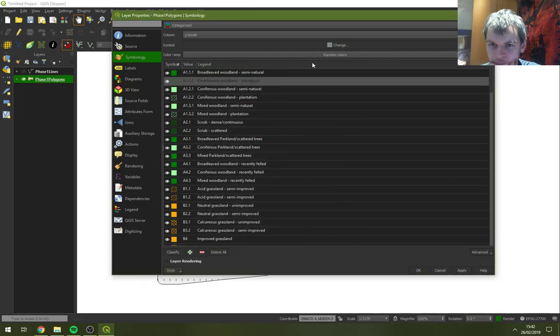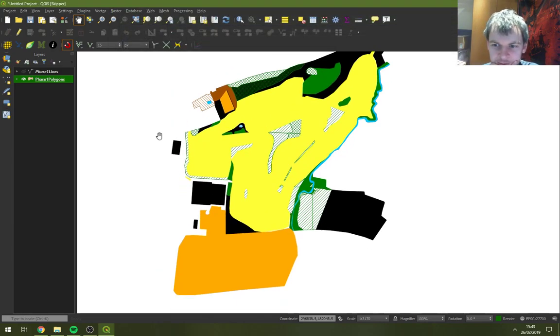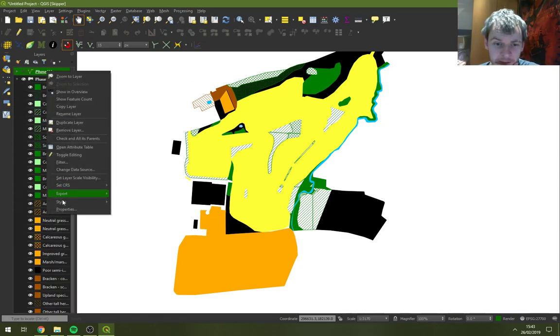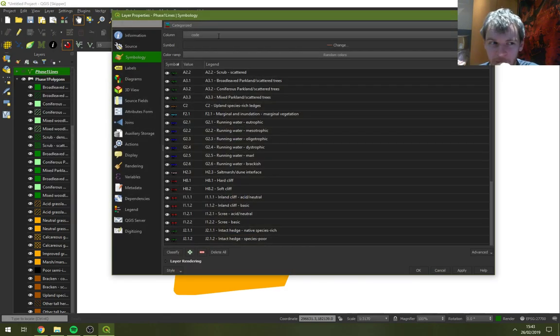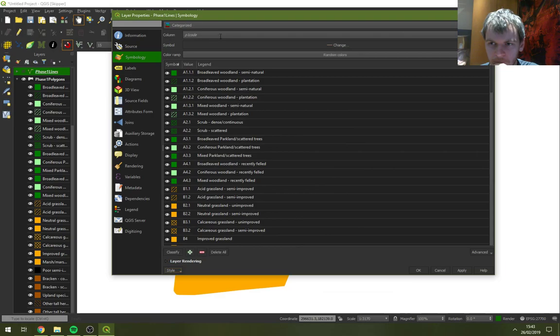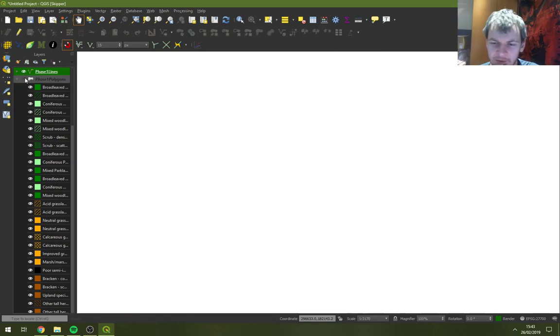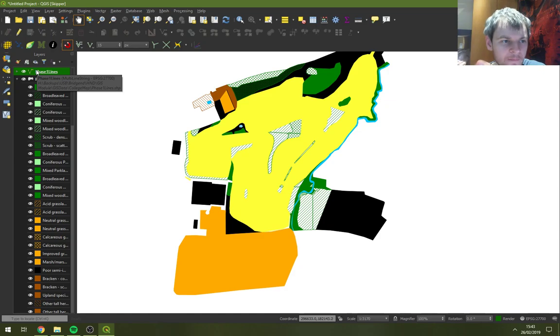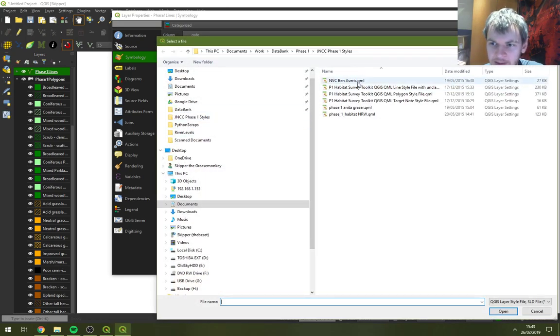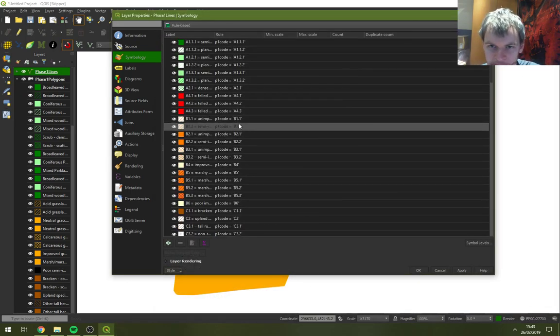So if we try one of the other ones, let's try Anita's. How does that work? So it's got the same code it's applied to. We're going to switch it to code. Okay on that. Oh, that looks a bit nicer. So this one is polygon only, I think. I'm going to have a look and see whether it'll do anything on this one, but I don't think it will. I think this one is only for polygons. Yes, I believe it is. Yeah, nothing's flagging out there. So the Anita Grazer one is only for polygon layers. And I'm assuming the NRW one probably is as well. And Ben's is for NVC, so it's not relevant.